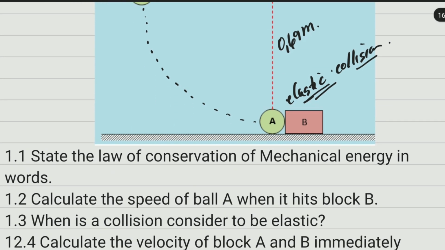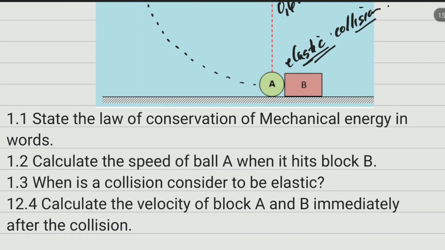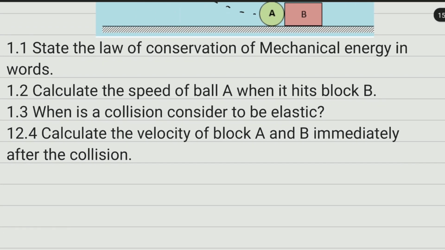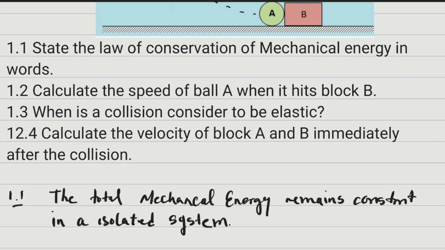Now question 1.1: state the law of conservation of mechanical energy in words. So let's state that law real fast. This law states that the total mechanical energy remains constant in an isolated system. Remember before, in one of the videos, I told you that if they ask you for a law before, it's because you are going to use it immediately after, with a high probability.